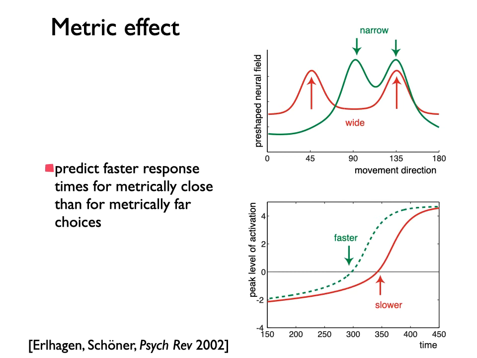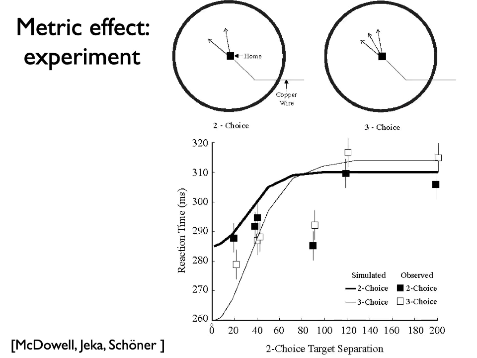We a couple of years later reproduced that kind of data, and I'll show you an example here. This is a very simple pointing task where you point from one location, have to go into 2 different or 3 different movement directions, and we just vary the angular range between these targets. And there's all kinds of things that you have to make to optimize, to control for attentional effects and so on. But roughly what you see is reaction time increases with the separation, the metric separation between the choices. So the metric effect is observable.